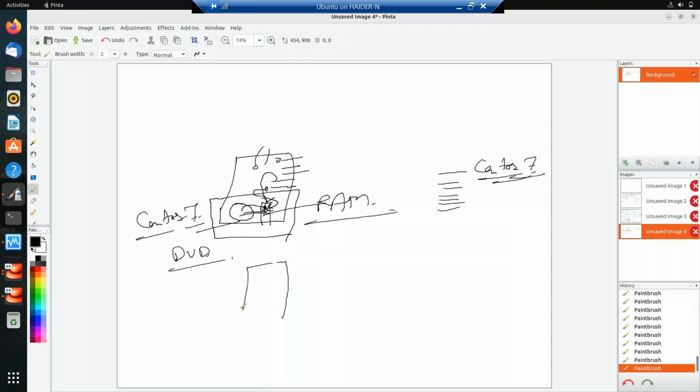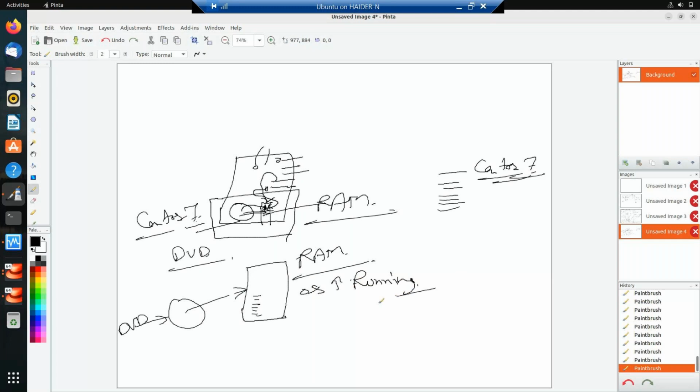Let me draw another image. This is our DVD. This is your RAM. All the data has been loaded. The OS is up and running. After that, we have access to the hard disk also.